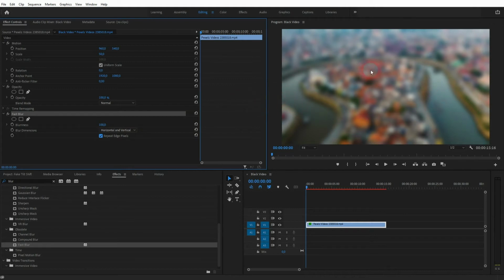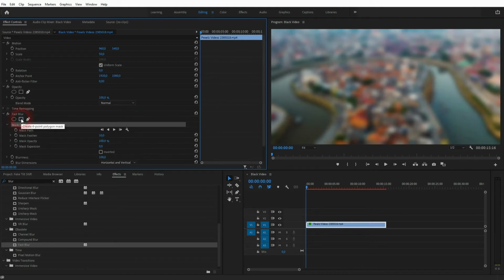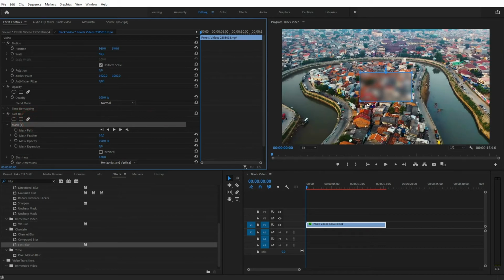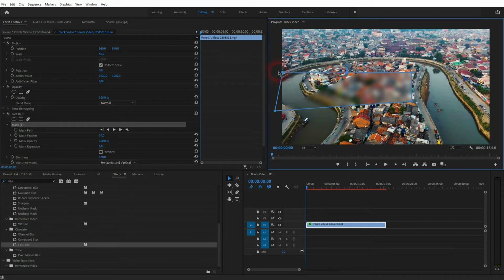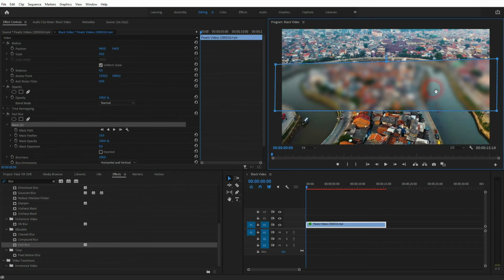Now we want to use a mask to apply the blur only to selected areas. You could use an ellipse, a rectangle, or the pen tool. I'll just use this rectangle and then I reposition the anchor points using the cursor tool. And you can see that everything inside of the mask has this blur, everything out of it doesn't. And we want to invert it so that the center isn't blurred.